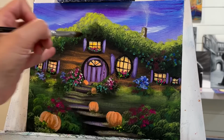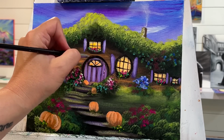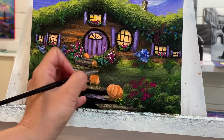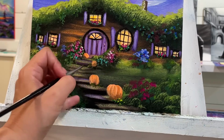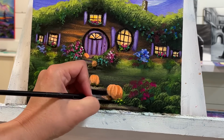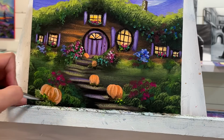and just reapply some more black for my door frame, and then a little bit of black around the side of my pumpkin and the base. Gotta have those shadows.